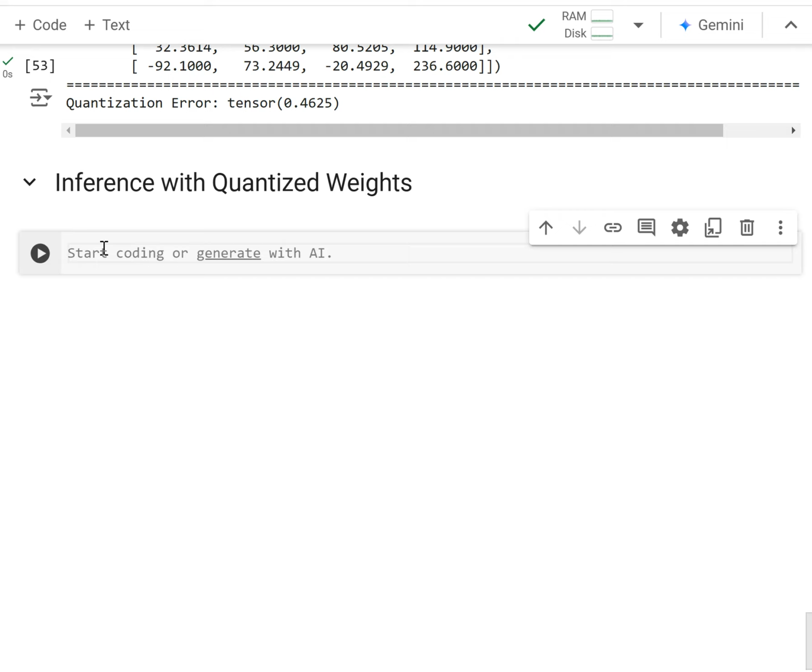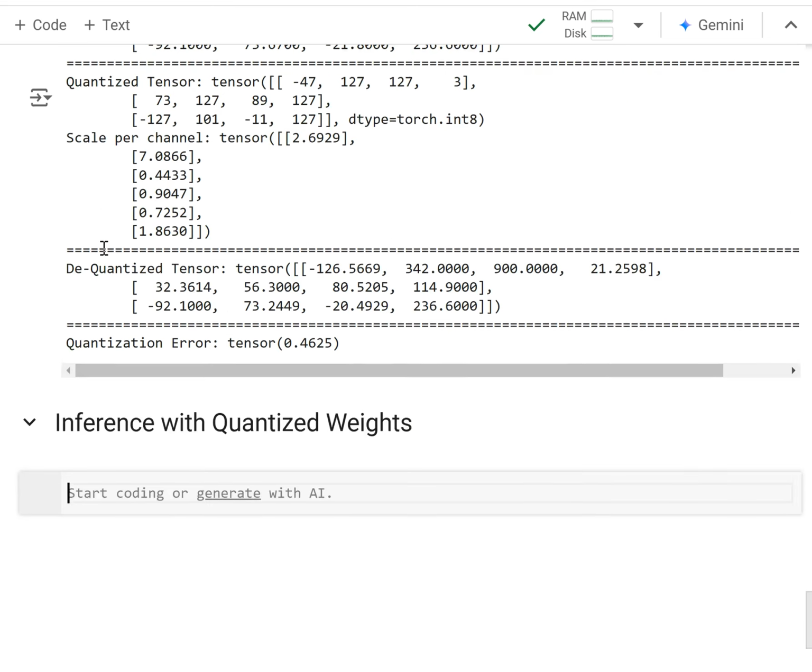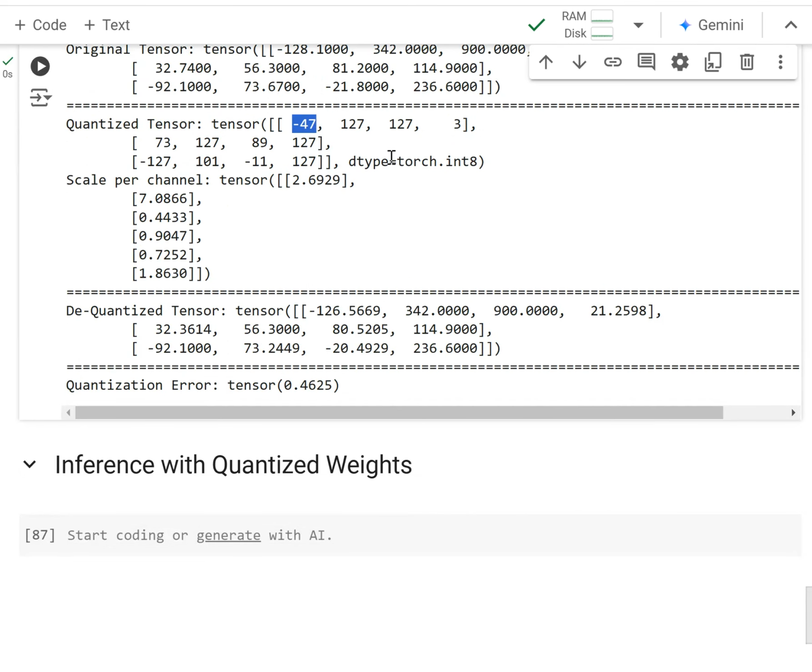And so our weights, or any numbers that we're storing in memory here in Colab or potentially on your own hardware, need to be in 16-bit or greater precision in order to do any sort of operations with them. In Colab right now, using the free version, I don't have access to GPUs that support operations on lower bit precisions. I can't sit here and multiply negative 47, that's an 8-bit precision, with 127, that's an 8-bit precision. It'll create an overflow error and we'll get an incorrect answer.